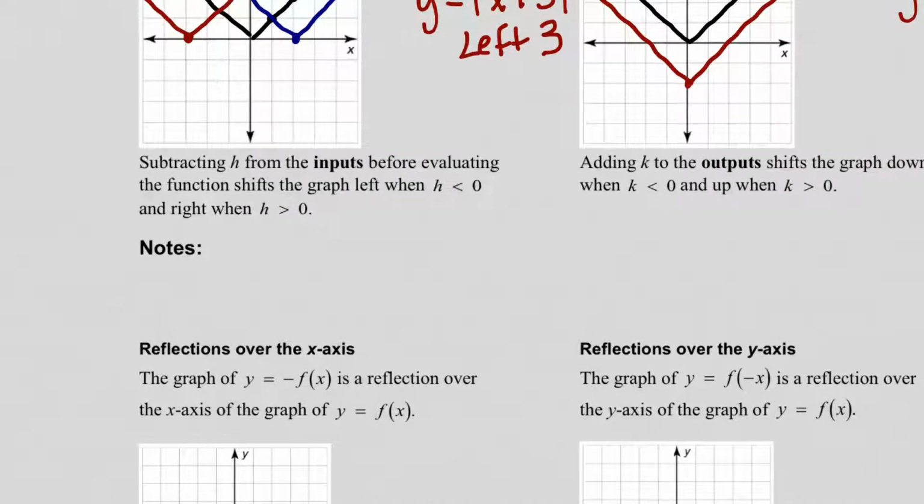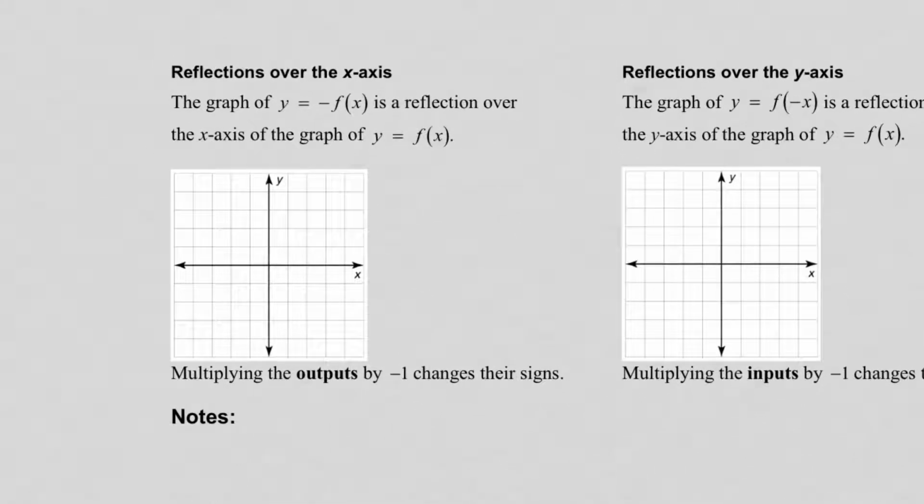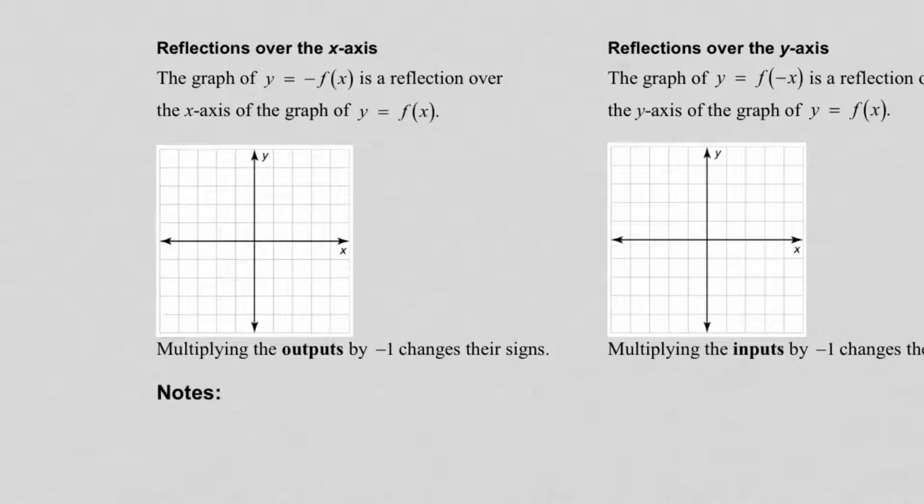Now, if we look down here, we're going to do a reflection over the x-axis. So in our original function, I'm just writing it down here, f of x. And you can write f of x or you can write y. It's not wrong either way. But when we're talking about a function, usually it's f of something. It's just when you're graphing, it doesn't bother me to replace it with a y. Because when you put it in a calculator, the calculator says y, not f of x.